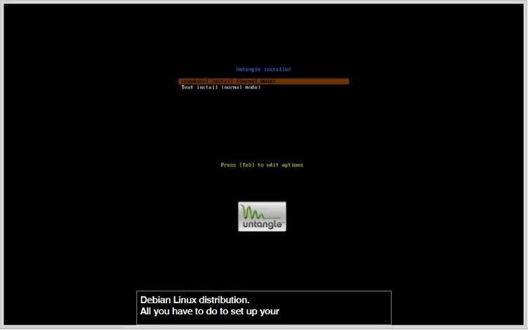All you have to do to set up your captive portal is to secure a dedicated system that has two network boards, one connected to the wireless access point, the other connected to your standard computer network. Now, when we run this ISO image, it's going to install Linux on that system. So we want to make sure that anything we want on there has already been backed up and cleaned off prior to doing so, because it's going to partition and format the hard drive in this system.